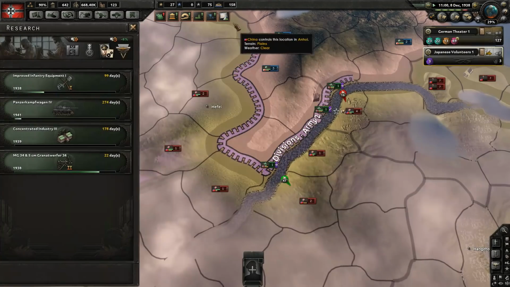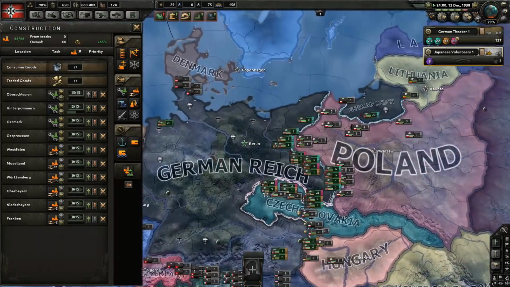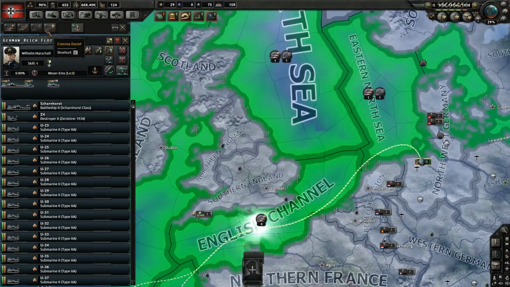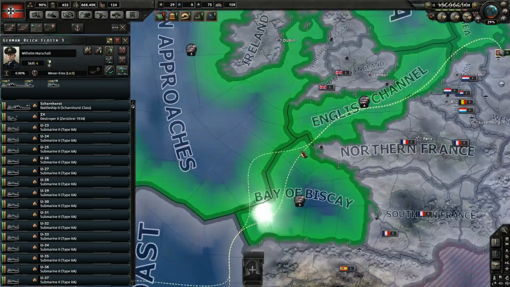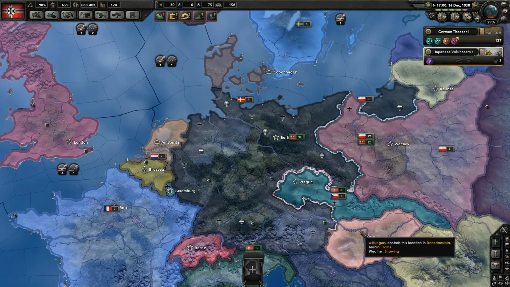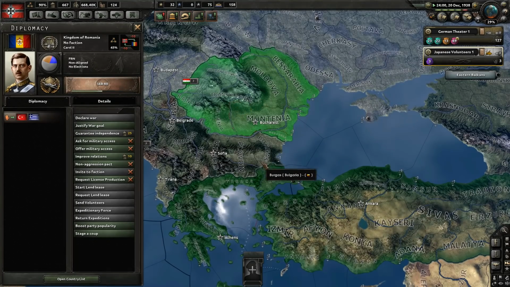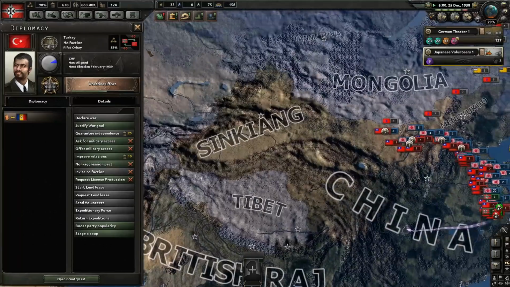Let's see what do we have. So we got concentrate industry. Gonna work on it. We're not building anything. We don't have any forts. We don't have any sort of air defense. I don't use that regularly when I play Hearts of Iron 4. Okay, just try to make sure that the British cannot do anything. So Hungary here, we got Romania, dude, nice, very nice.